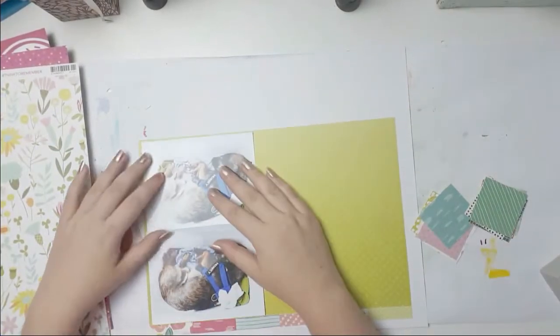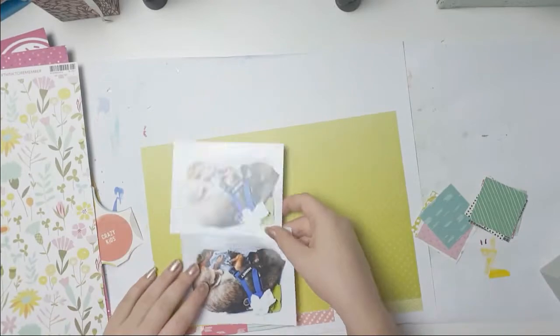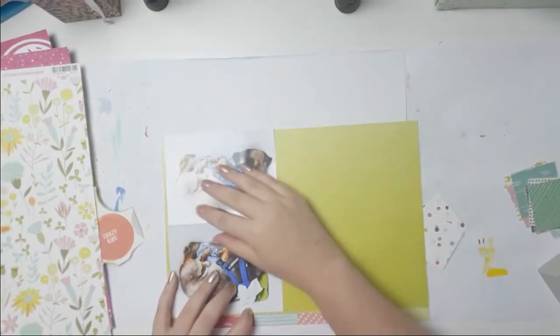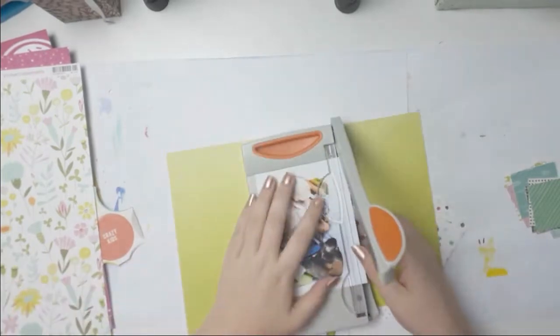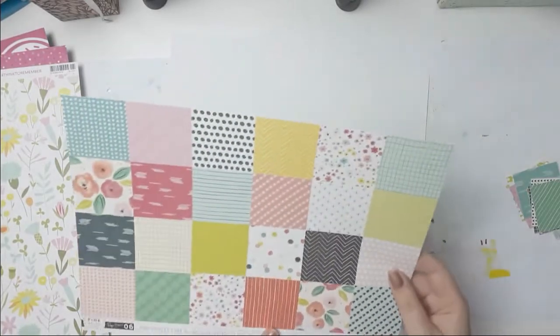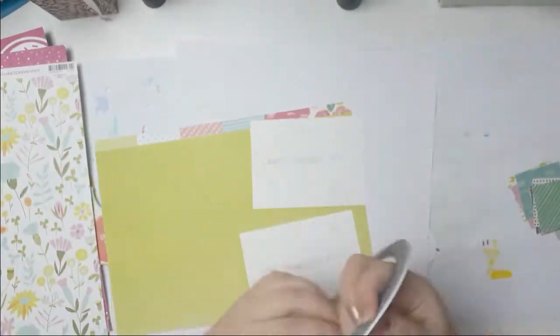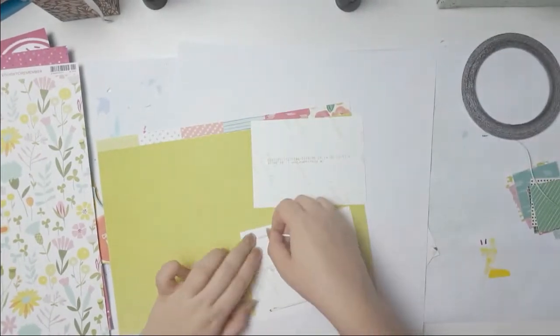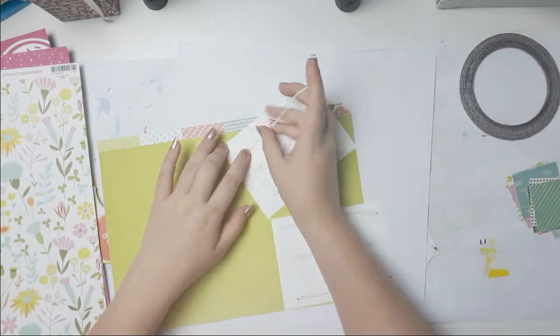So for this layout, I'm using this gorgeous paper from Paige Evans, one of her Pink Paisley collections. I don't know the collection name, but it's paper number 6 from that collection. And I'm using those squares.